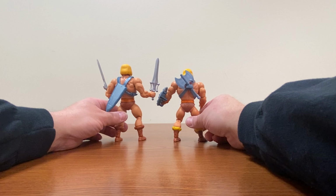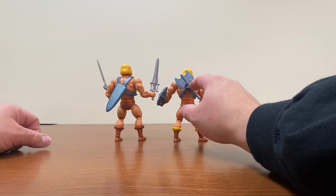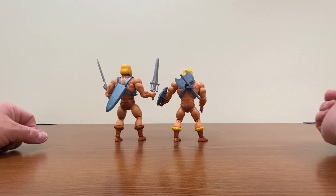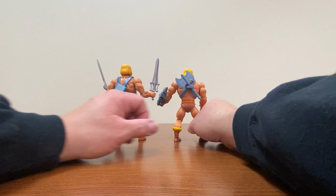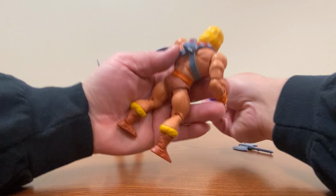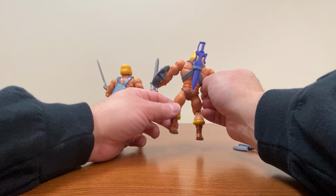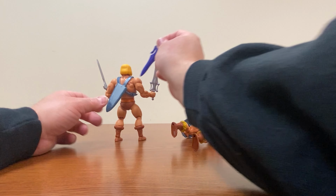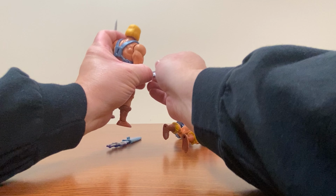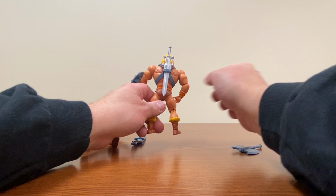If we take a look at the back, of course, obviously there's a sheath on him where it's just like a little holster on our original one, but it does allow us to put both the sword or the axe back there, my preference generally being the axe. And you can even fit the combined power sword in the back of his. Can you fit it in here? Sort of. Actually. Obviously, you should be able to fit that back there just fine with that one.